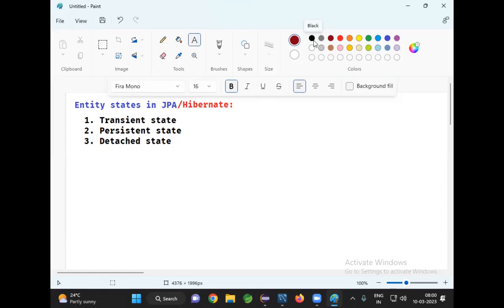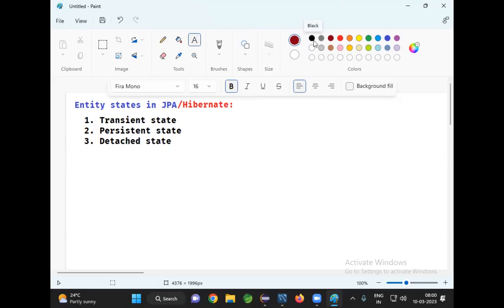Am I right or not? Which we can say the object is persisted to the database. It means the entity is now in which state? Persistent state. Before that, it was in which state? Transient state. But when I call the persist method, it has entered from transient state to the next state, persistent state.